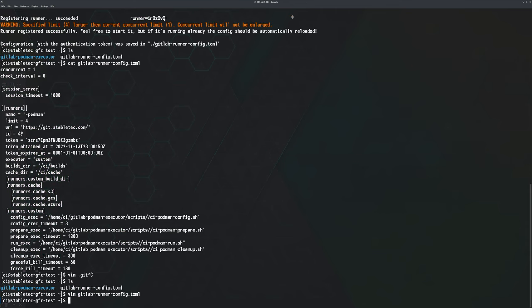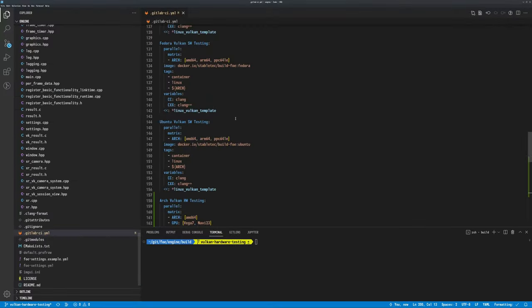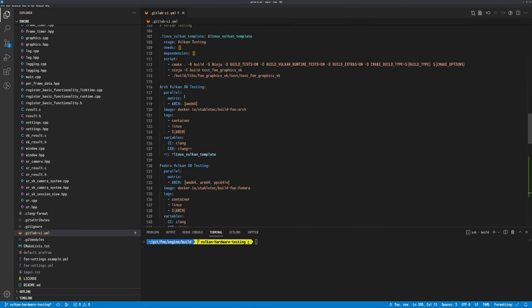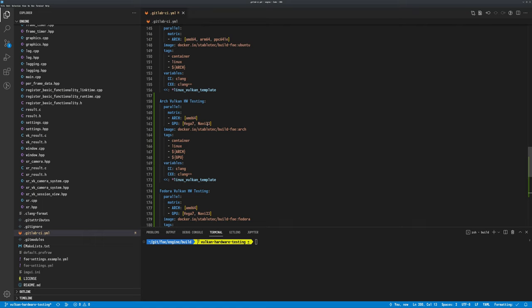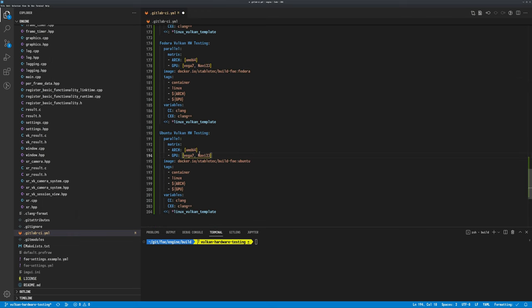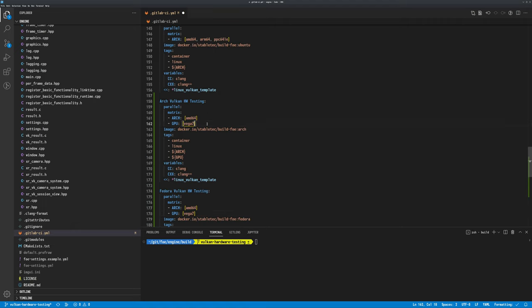So let's save that. I already believe I made a modification so that the only jobs running here are the formatting and the Vulkan testing. So that should mean that this runs a lot faster. So that's for one. Let's not do capital Vega 7 nor Navi, so it's just lowercase. Let's make lives easier. Let's just get rid of the Navi 23 for the moment. I just want to make sure that this is going to run on Vega 7.